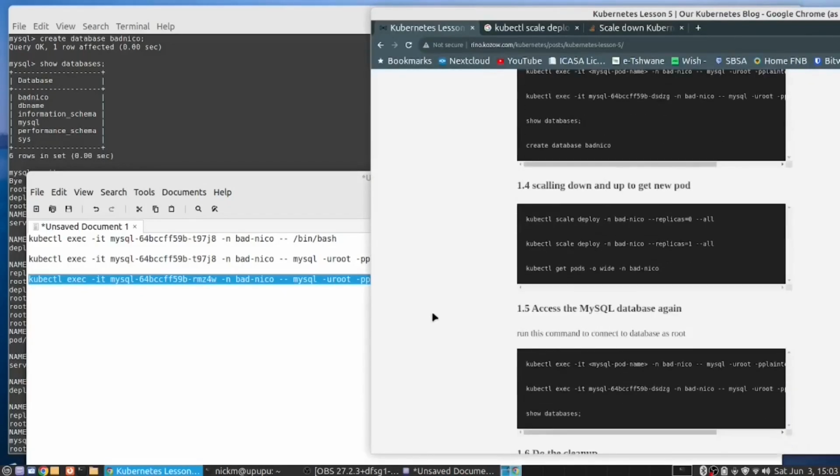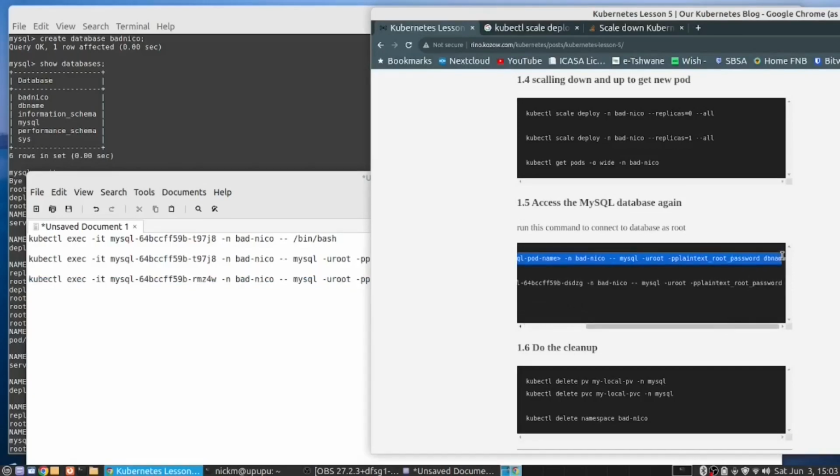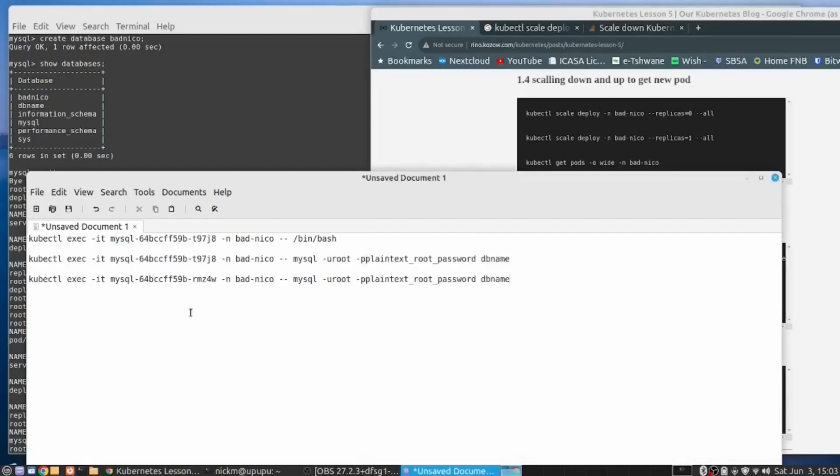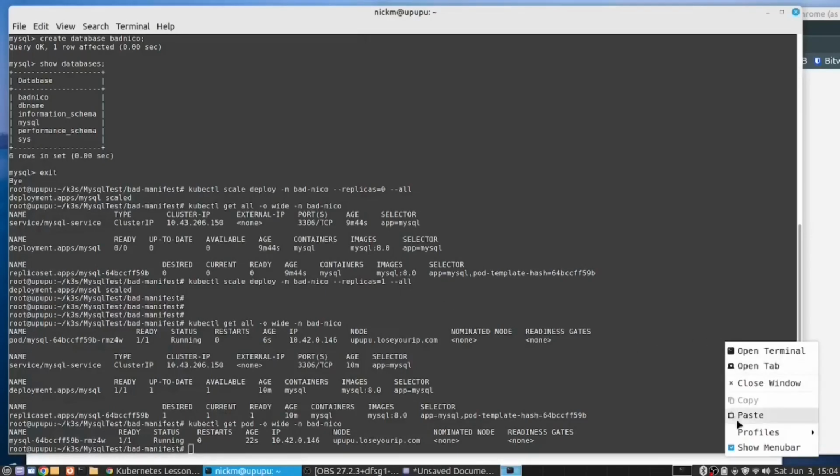I give you the command again. So this has now got the new pod name. We copy this command and paste it in the terminal.